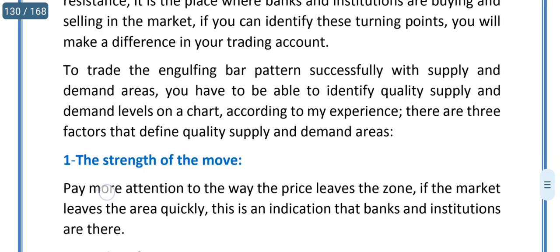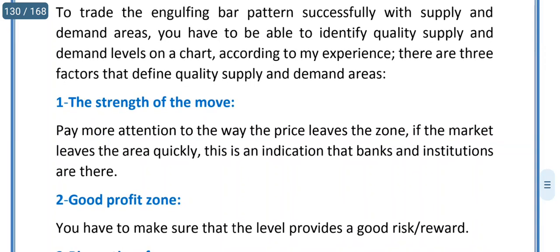To trade the engulfing bar candlestick pattern formation successfully with the demand and the supply areas or zones, you have to be able to identify the quality supply and demand levels on the chart, especially if you are using TradingView. So you have to be able to identify the quality supply and demand levels or areas on your chart.